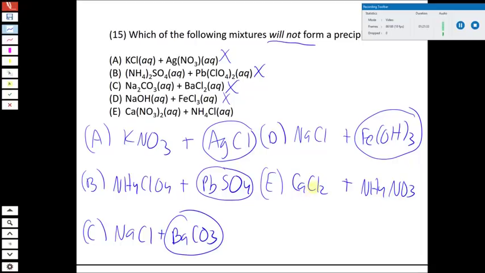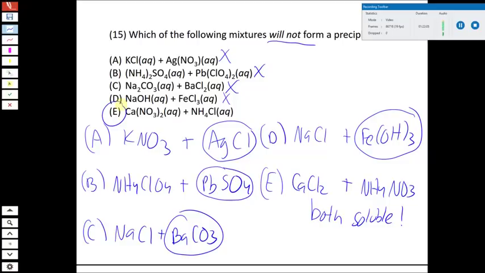And then calcium chloride, most chloride salts are soluble, except for a few of the sort of late transition metal exceptions like silver, lead, mercury, copper. So all of the group 1 and group 2 halides with calcium and sodium, we would expect those to be soluble. So both of these are soluble, and this is going to be then the answer that we pick. So if you mixed solutions of these two compounds together in choice E, you would not get anything precipitating. Everything would just stay dissolved because both of the possible products that form are soluble based on solubility rules.